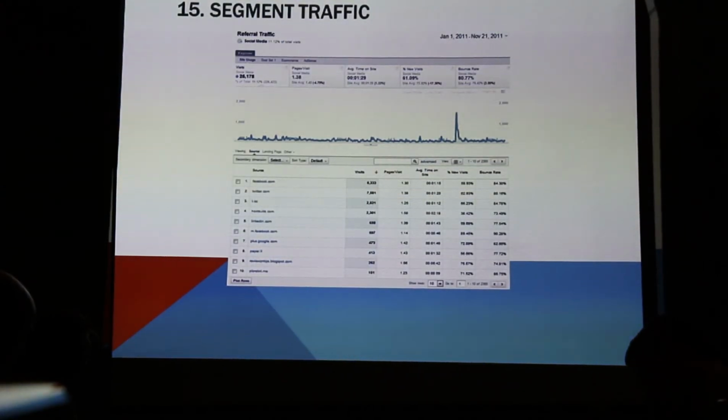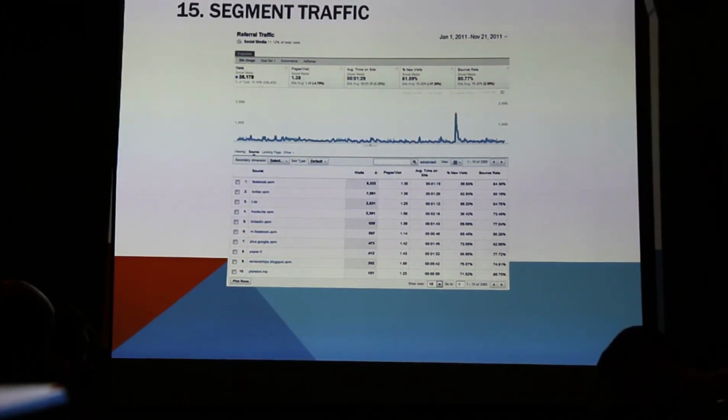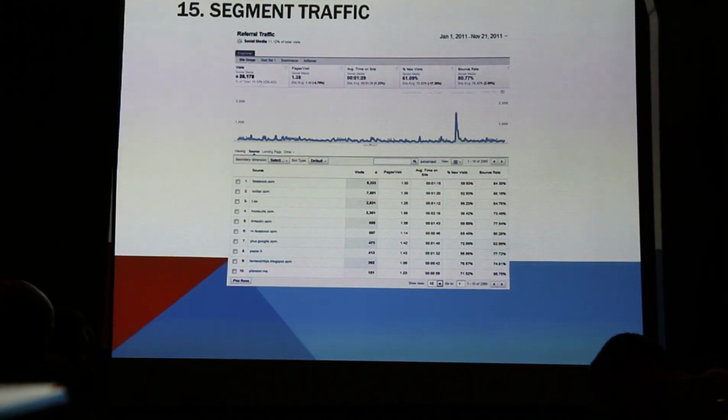So this kind of relates to what I was talking about, segmenting your traffic. You can segment your traffic and target conversion strategies just based on their traffic source. So one thing you can do is, you might notice that Facebook users are really into a certain page on the site, and that they're staying and they're engaged on that page, they're reading the information, but they're not taking any actions that you want them to from that page. You can try testing something just for them or against that.